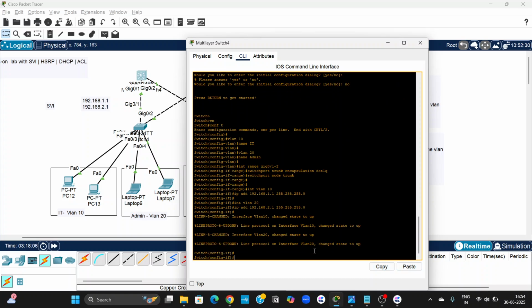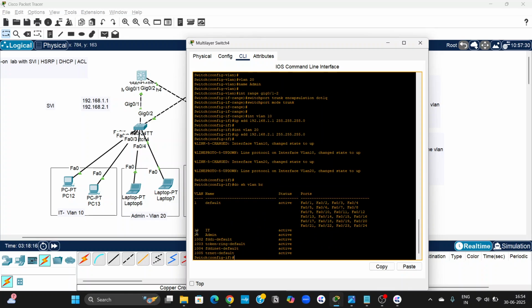Now, if you want to check our VLANs and our interfaces, you can see them with one command: do show vlan brief. Here you can see our two VLANs, 10 and 20, for the IT and admin departments. And if you want to see the interfaces which we have added, type do show ip interface brief. We give do because we are in configuration mode.